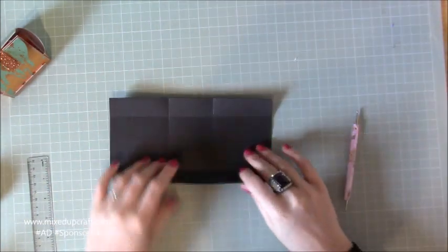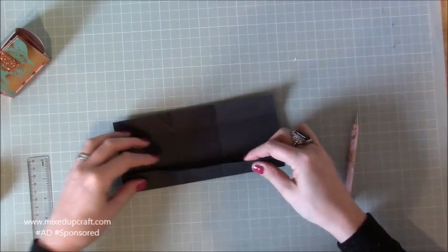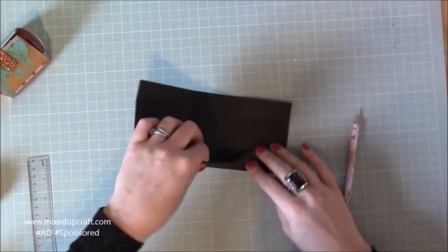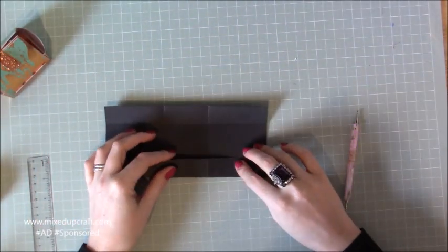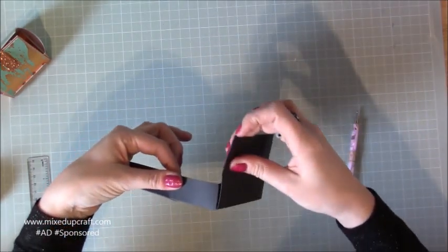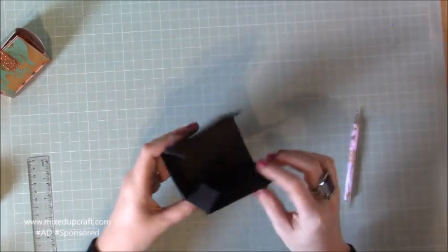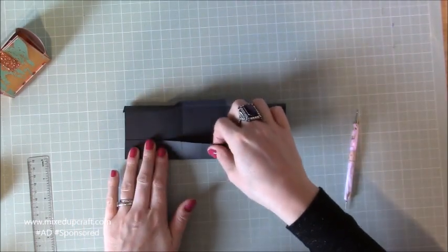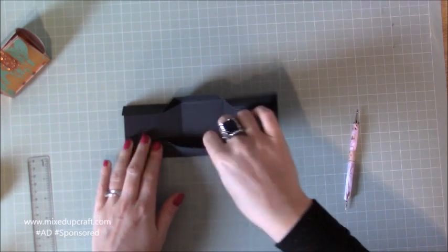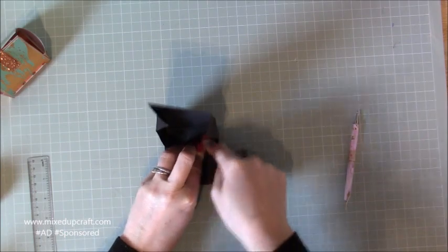Again with the end down here, so we just folded it up, putting my finger, and then as that comes up, well, I'm doing it the wrong way, even I'm getting myself all cack-handed here, yeah, like so again. Once you've started it off, it would just go, and then that comes up. So just where the score line is, just bring it up like so. It just joins up perfectly. Just pop it on its side and just burnish it a little bit more. And then with this side, do the same. You're just bringing it up. You're basically holding that end bit down and bringing up this middle bit here. So again, just make sure that all sits nicely.